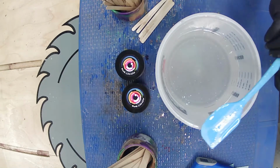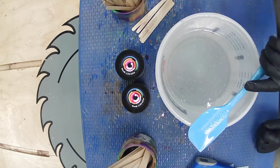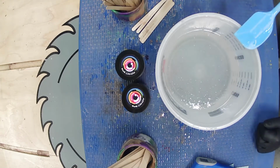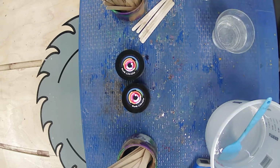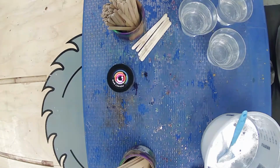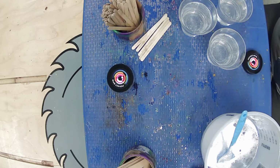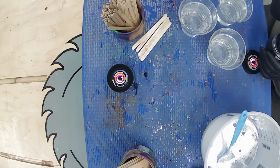Now, I don't have a big enough container, so I'm going to use 3 separate ones and pour this down, get it separated by half. So I'll use these 3 for my black, these 3 here for my black, and I'll use the bucket for the white. And I'll put this Ninja Black. I think this is going to be more of a matte black, the way it looks, but I haven't used it yet. Looking forward to it.